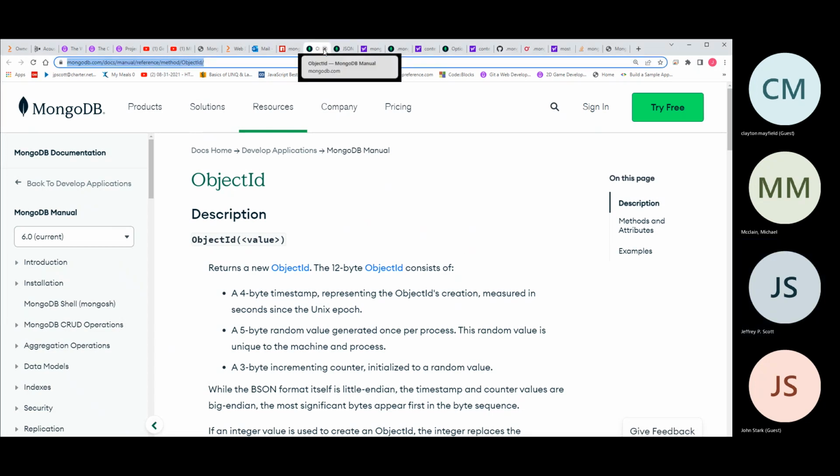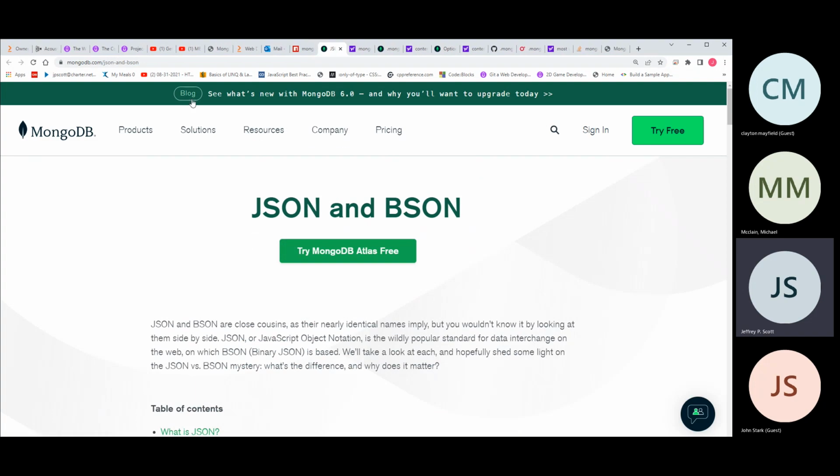Next, we talked about this before, and this is JSON and BSON. JSON is JavaScript Object Notation. BSON is Binary JSON. This is not very long.